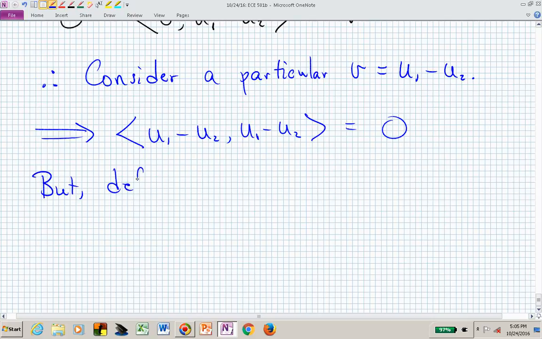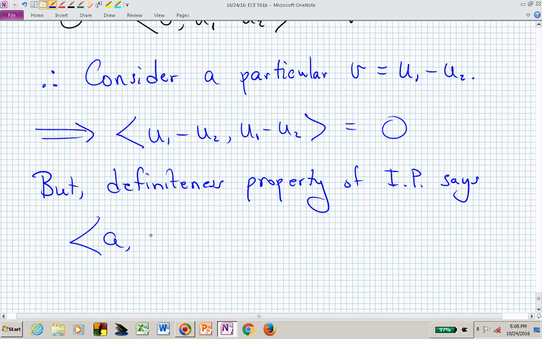But the definiteness property of the inner product says that if I have a inner product with a equaling 0, that's true if and only if a is 0.